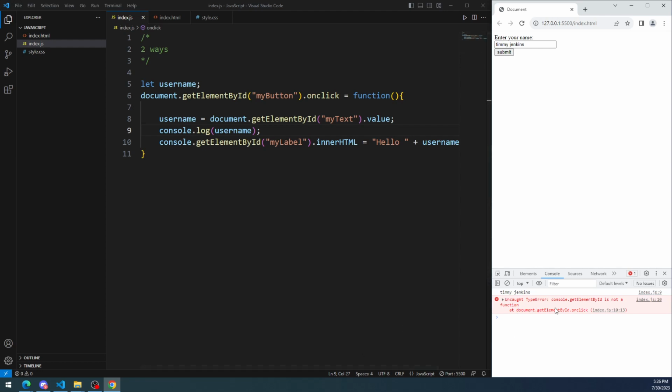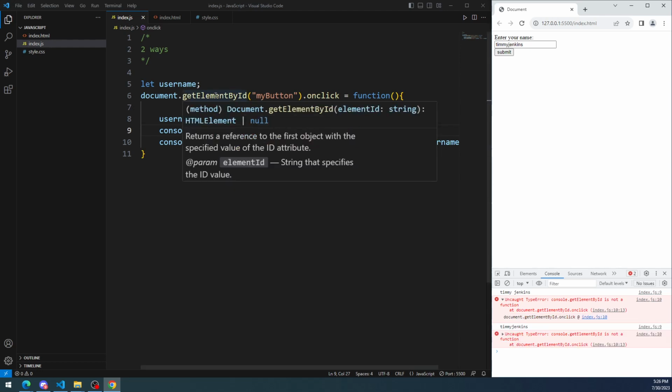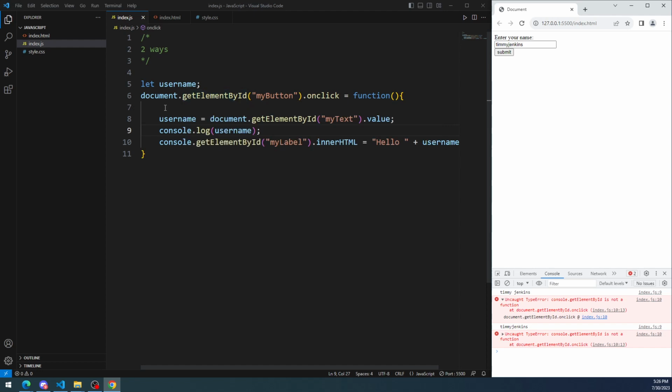I got an error. What do you mean get element by ID is not a function? Sorry, it equals a hello plus username, or is there brackets around it?